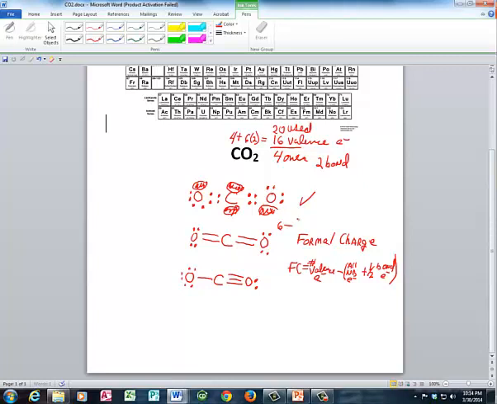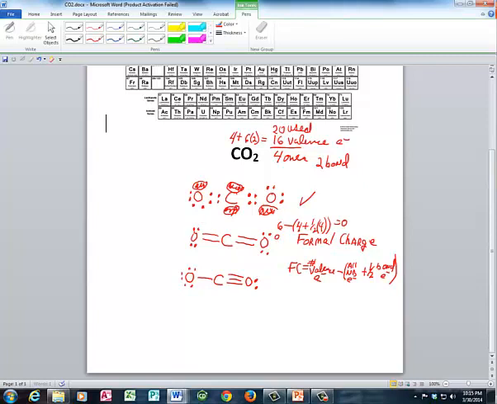So in our calculation of the formal charge of this oxygen, we've got 6 minus all the non-bonding electrons, which is 4, plus 1/2 of 4, and 1/2 of 4 is 2. So that's going to be 4 plus 2 is 6. 6 minus 6 is 0. And we always put the formal charge just to the upper right superscript on the atom. So this oxygen has a 0 formal charge.